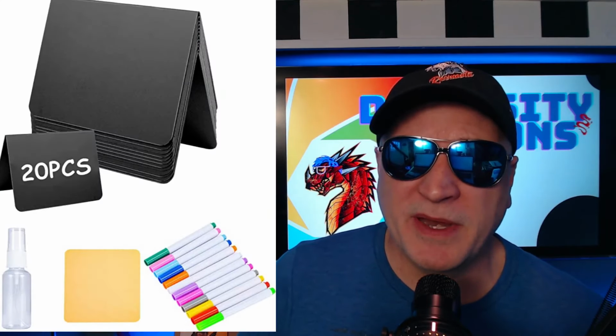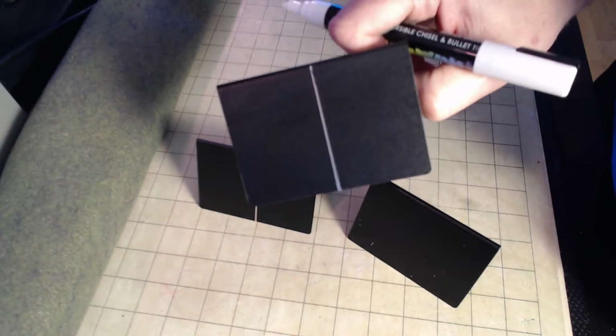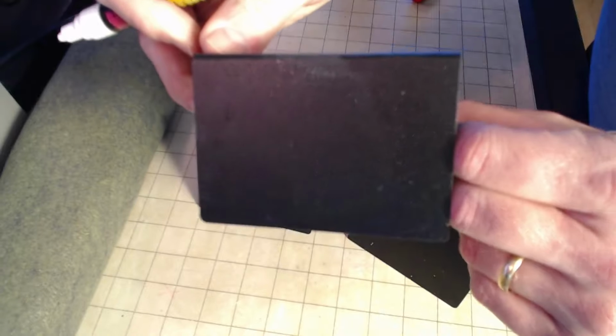So I'm always looking for ways to improve the tabletop experience, and I recently came up with this idea for tracking initiative. I found these mini chalkboard table tents on Amazon. They also come with a set of chalkboard markers too, which is a nice bonus. I had the idea of giving each player 3 of these because they come 20 to a pack. And I even divided one side of the marker in half.